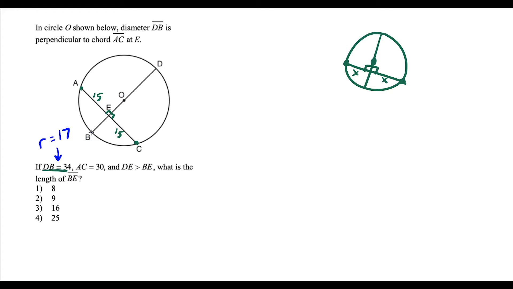So now the goal here is to find the length of BE. So we want to find the length of this segment here. So to do that, we're going to construct a radius. And we could construct the radius over here. So let's draw that a little bit nicer. So OC. And once again, the radius is 17. So no matter where I draw this radius in, it's going to be 17.